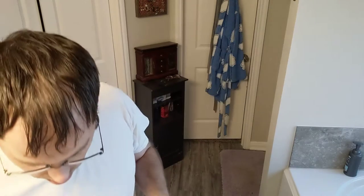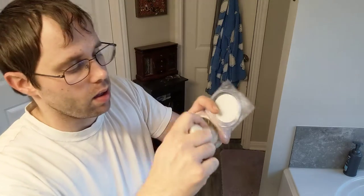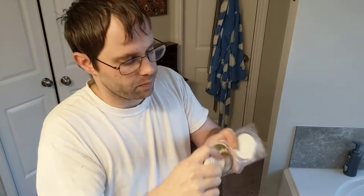All right, so all we're going to do now is load straight from the container. Dip the tips of the brush in the water, get a little bit of water on it. We're going to load. Colonel Conk is often maligned as a sub-tier soap. It is not a sub-tier soap. Most folks just simply don't know how to use it.